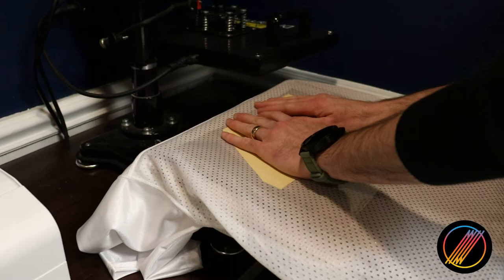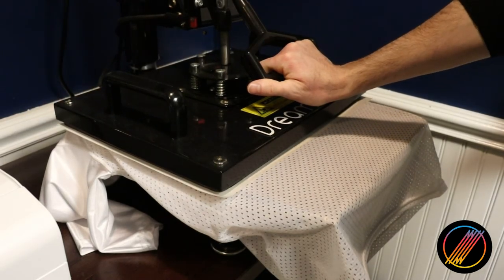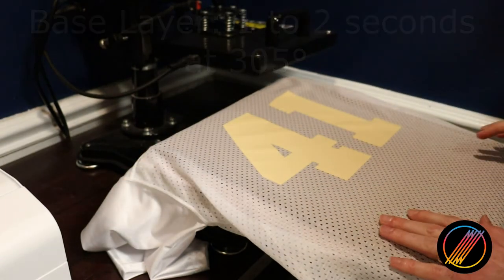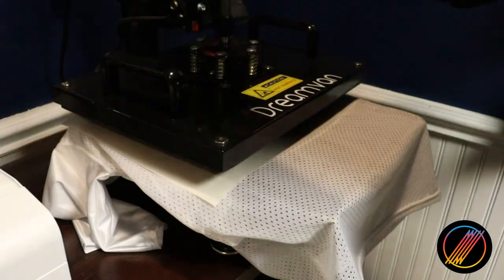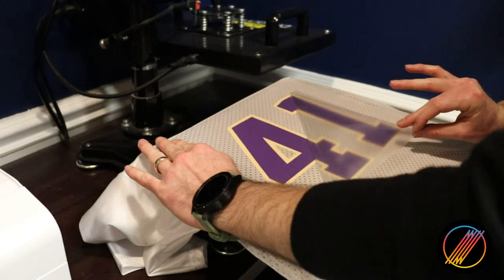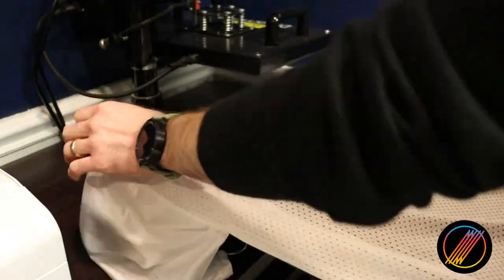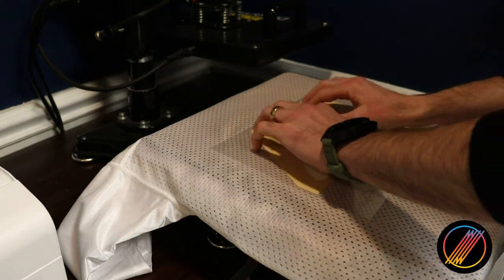I will then move on to the number, which will be handled a little differently. I will insert my pillow, lay down the base color, cover it with protective paper, and press for 1-2 seconds. This is done to pin the base color to the jersey and ensure scorching won't occur when additional layers are added. I will then add my top layer over the base, cover it with protective paper, and press for the full 15 seconds. When the 15 seconds are up, I will pull up on the press, remove the protective paper, and remove the bottom layer of the vinyl at an angle. You will hear some tearing when the pressed vinyl separates from the pressing pillow, but this is normal when the mesh is thin enough for the vinyl to reach the pillow — your number will remain unharmed. I will then flip the jersey over and repeat these same steps for the number on the front.